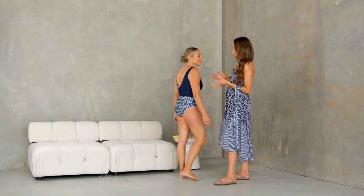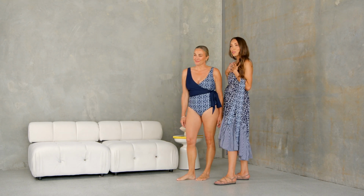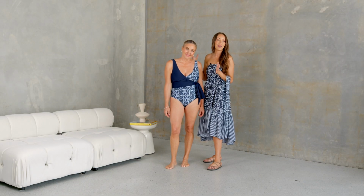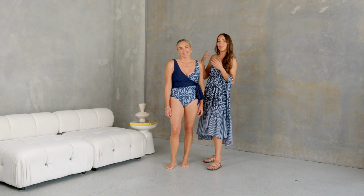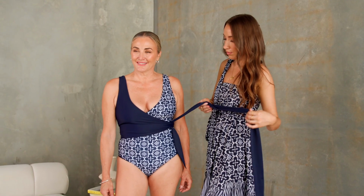When designing the piece, I really wanted to focus on sculpting and cinching in that waist. Personally for me, I don't have a lot of shape. I don't really have a defined waist. And so when I first created this, it almost felt like the first time I'd really seen my body in a feminine, shapely way. Another way we're going to use the ties is to create a bit more bust support.